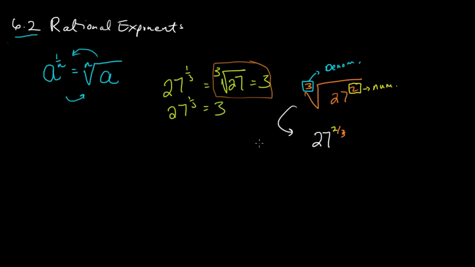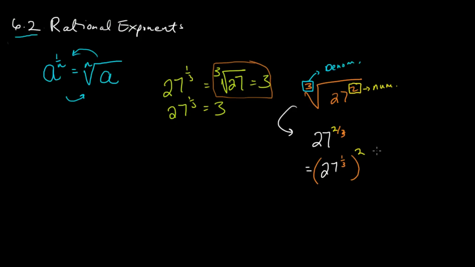And you might ask yourself, well, how did that really help me any? I mean, it still looks kind of weird. And I agree that it does, but if we invoke our rules of exponents, then we can unpackage this a little bit more easily to evaluate it. For instance, I can rewrite this expression as 27 raised to the 1/3 power, and I can raise that to the second power. Now I've invoked one of my rules that we learned in the last video, which is the power rule. I just did it backwards.